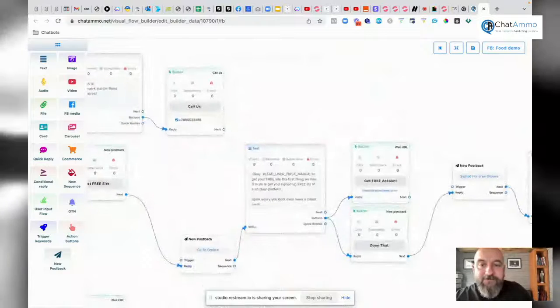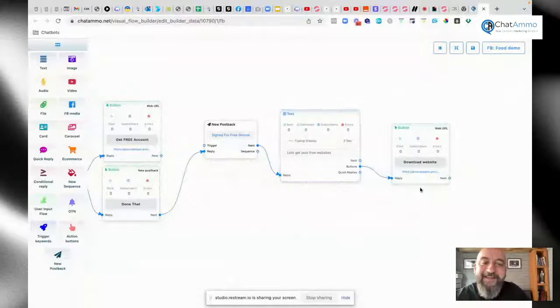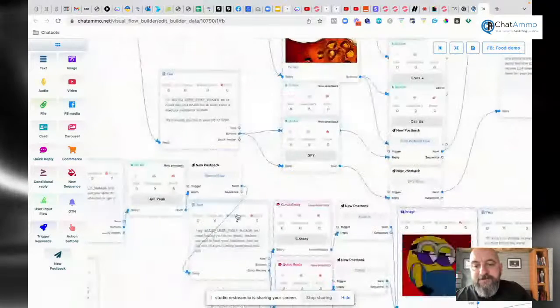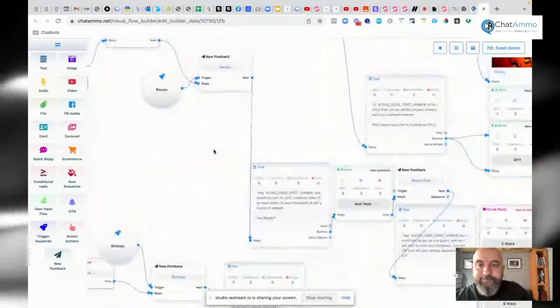We've got all the various options, like you can call us now. I'll put my real phone number in there. And we've also got download your websites. That's all cool. And then we go into showing them some of the other stuff that we can do, because we're clever sometimes.